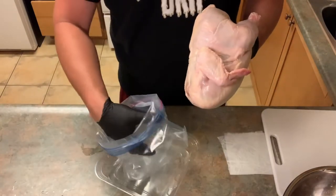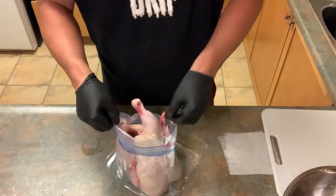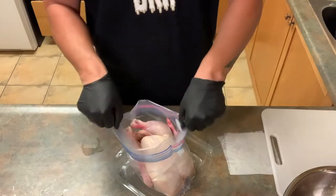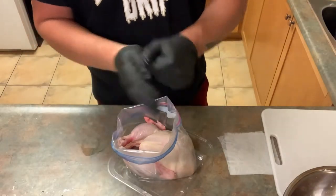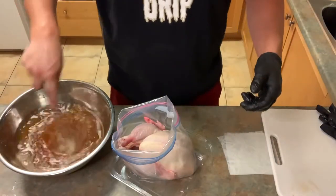Notice how I fold the sides down, so that way when I'm touching what's gonna be on the inside of the Ziploc bag, I'm not actually contaminating the outside of the bag. Would you look at that? We got lucky and it fit. Perfect. Remove one of these. We're gonna take our brine. Give it one last stir for good luck.